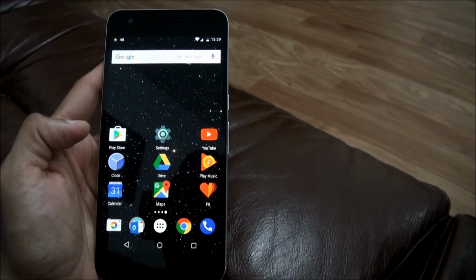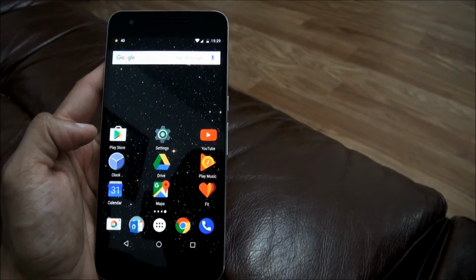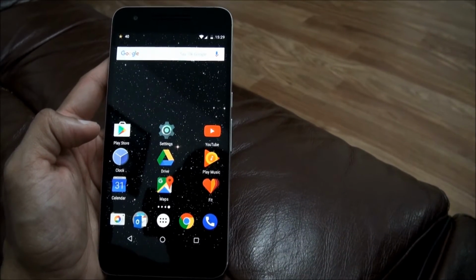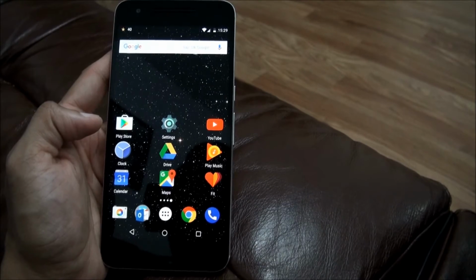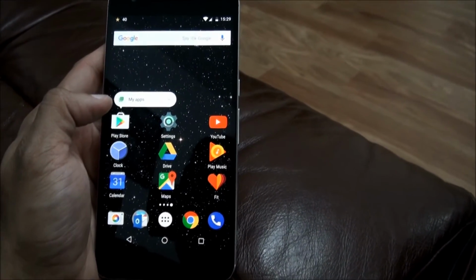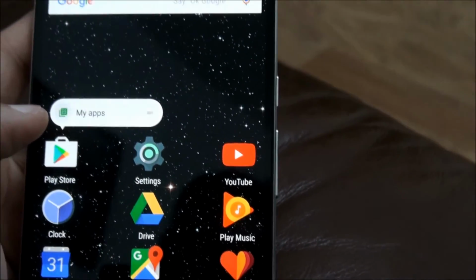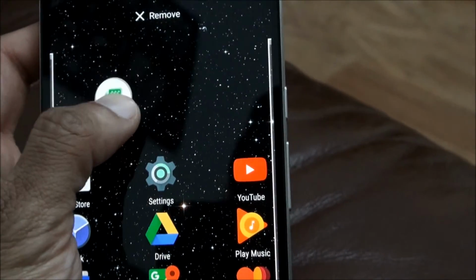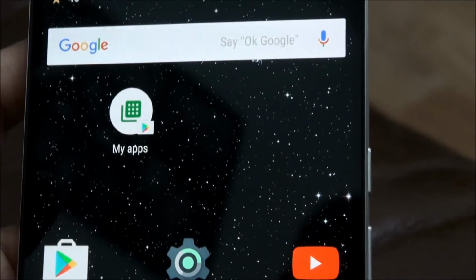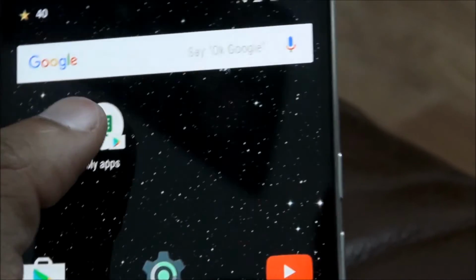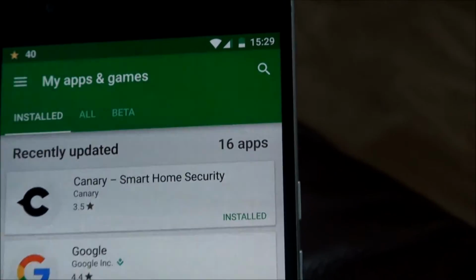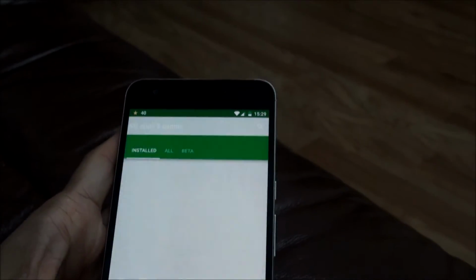And there's one clever trick nobody seems to be talking about: you can move these app shortcuts onto the home screen and save them as their own icon. For example, let's say there's the My Apps shortcut there. You can just hold it and drag it and save it on its own as a shortcut. So next time you don't have to long press and go to the shortcuts. You can directly go and click on the saved shortcut and it'll take you to the right screen.